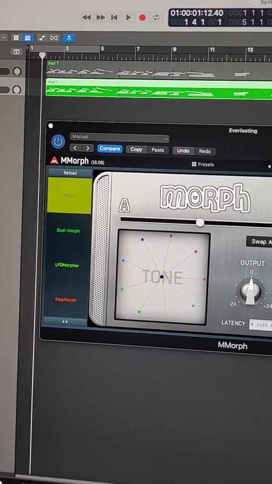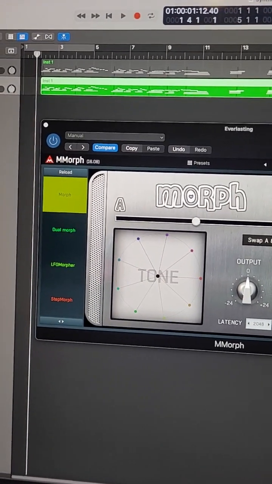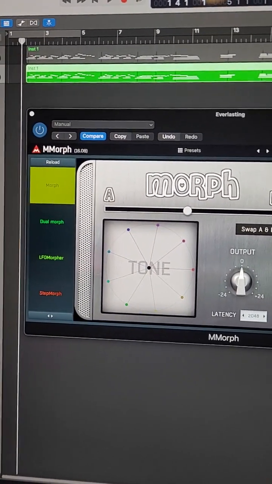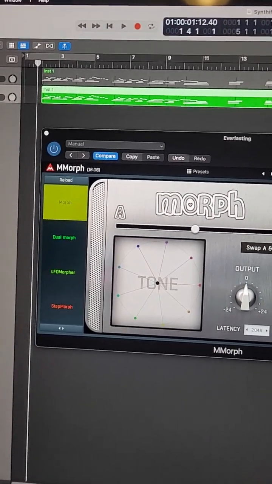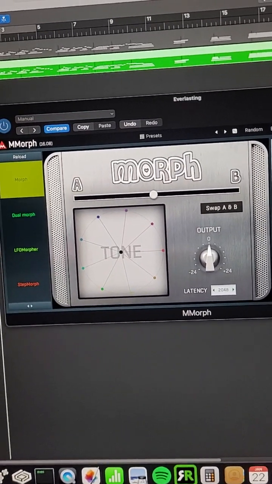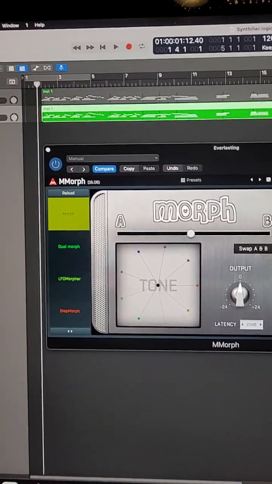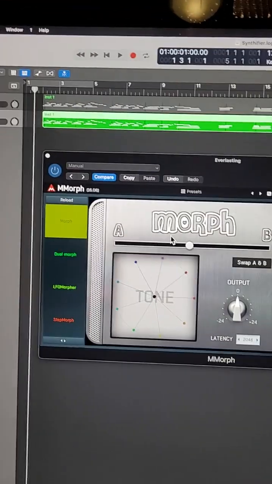So we have really an incredible ability now through this plugin because it does such a good job of it. Whatever they did to morph between the spectrum of sounds, the A and the B, was such a good recipe that it just produces great results. So I'll get to the sound itself. So here's a blend of both of them.